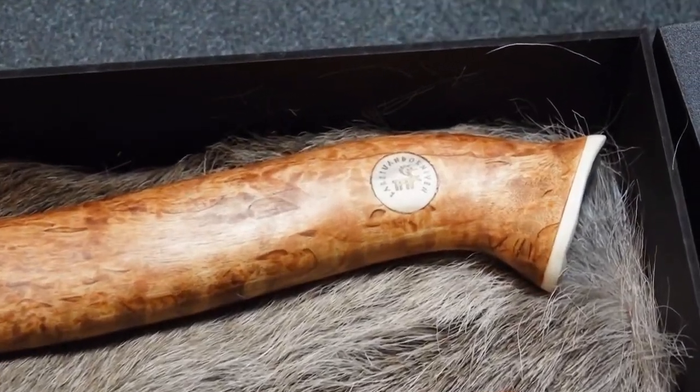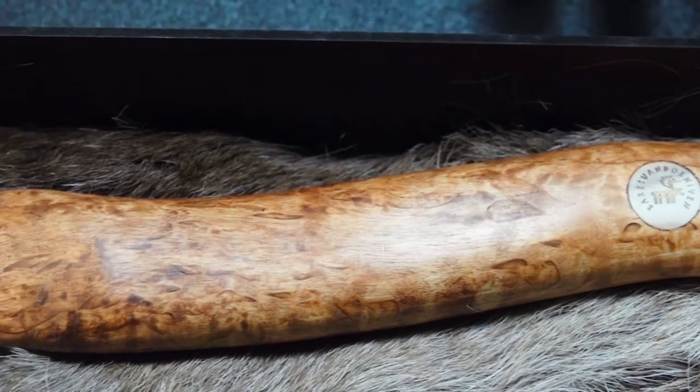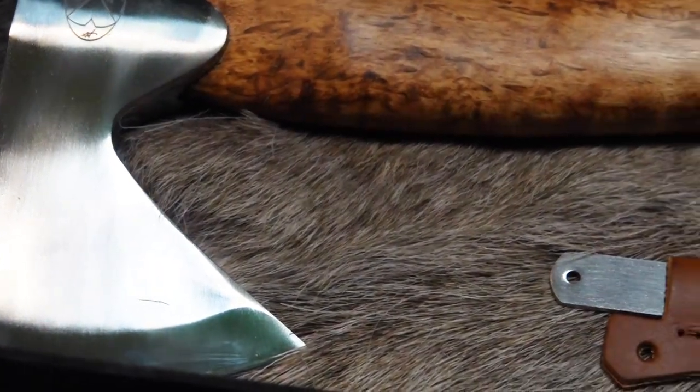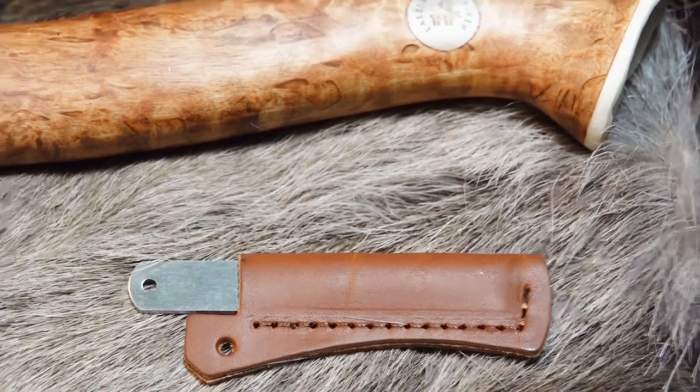Right now we're out of a lot of our American axes, so we do have a request to do a video on all the different small axe hatchets that are made in the USA. We're putting that off until we get more in stock because we just can't keep them in stock. We have them on order and the suppliers just ship a couple of each kind every now and then. So we didn't want to do a video on that. That's a great video to do.